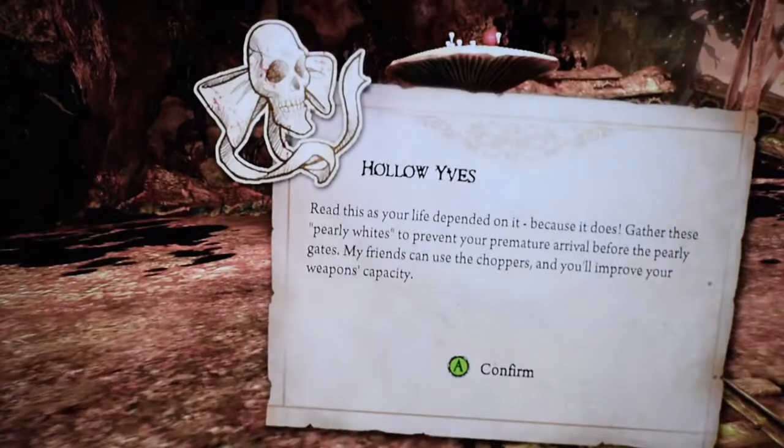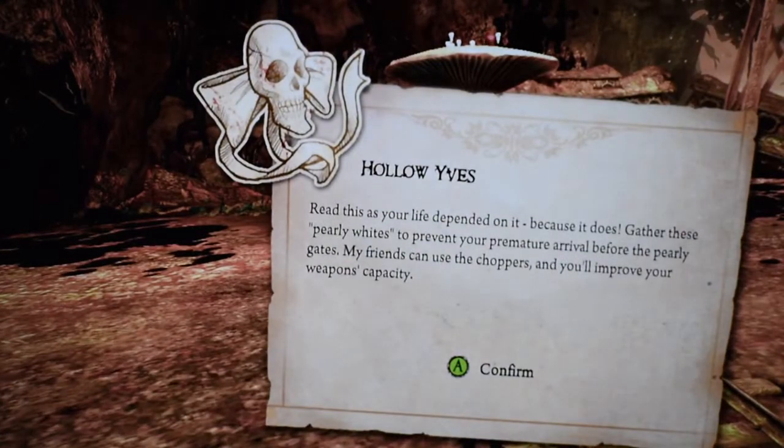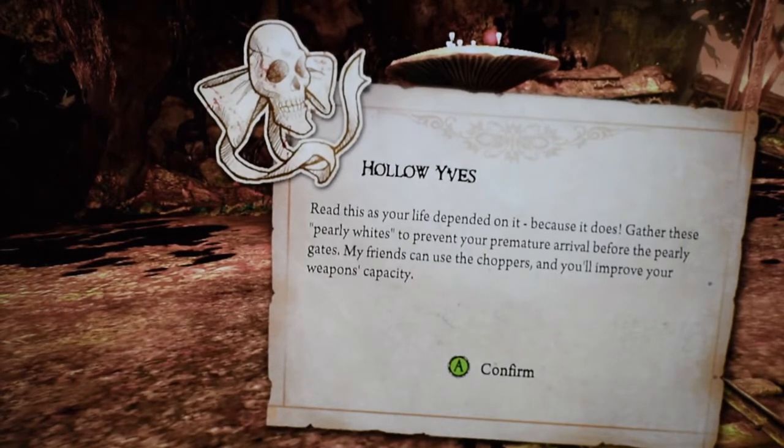There we go. We're in a hollow eaves? I need a little louder, love. Hollow eaves? Yeah. Read this as your life depended on it, because it does. Gather these pearly whites to prevent your premature arrival before the pearly gates. My friends can use the choppers and you'll improve your weapons capacity.